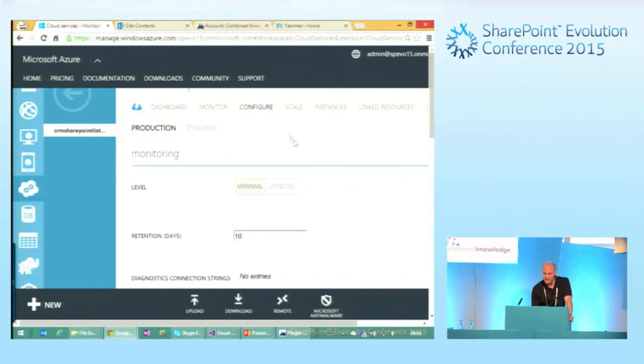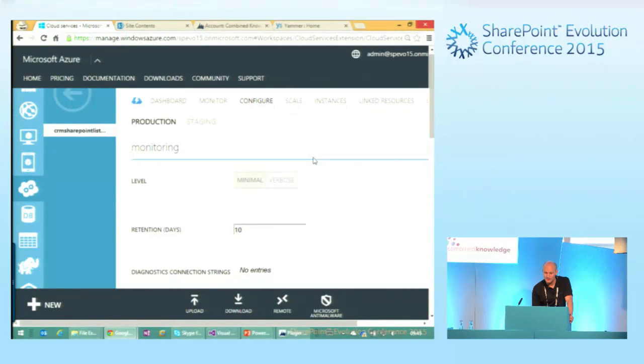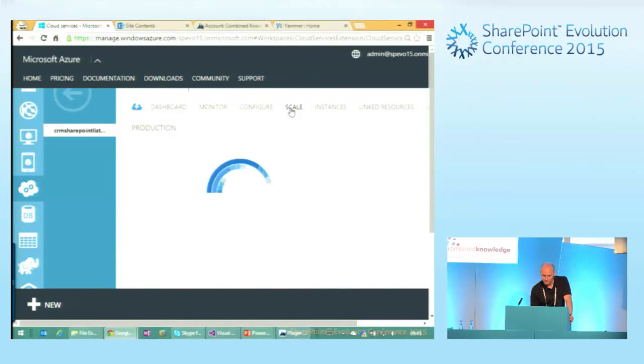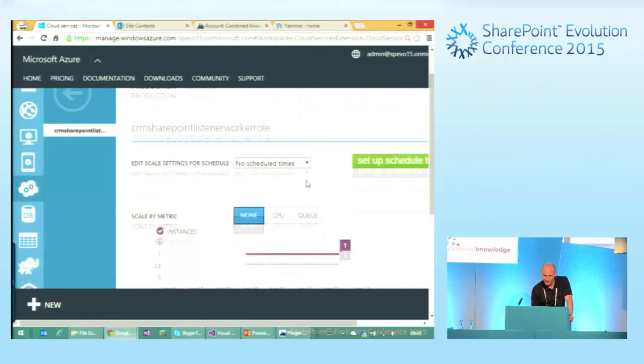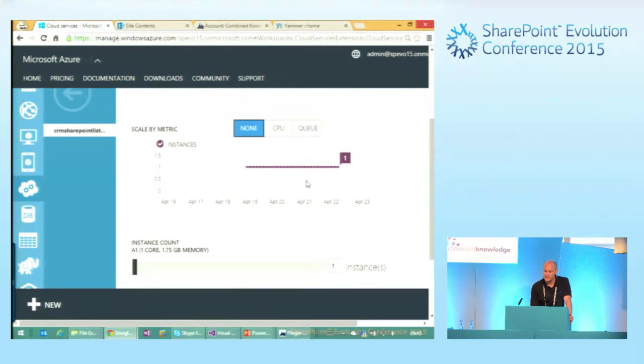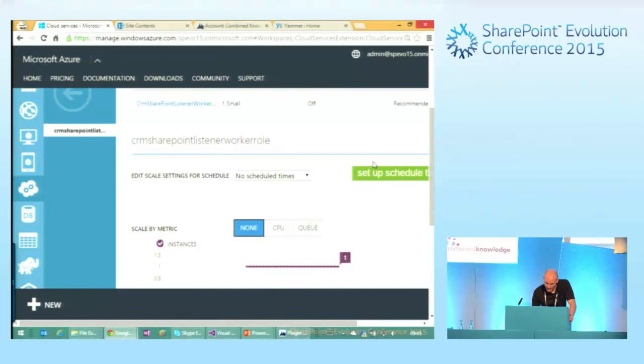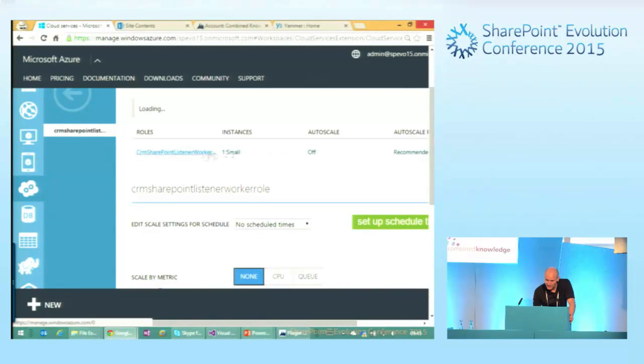And you can actually scale this out as well. So if you're talking about having a service where you're going to have a lot of throughput, you can scale it out and you can decide that you want to have multiple instances in the same way as you'd scale up your VMs, for example. So it's quite a scalable approach. You can see here it's one instance, just a small one because we're only picking up a few messages. But if you start to have a high amount of throughput, then you would potentially end up scaling this out and picking up and handling a lot of messages.